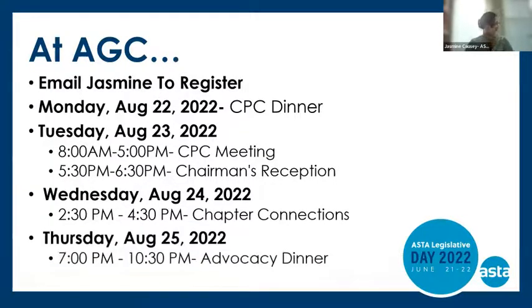And of course, Thursday, August 25th is the advocacy dinner. This year, thanks in part, at least in part, if not the whole, to Eddie's good work in convincing the board that the ASSA chapter presidents need to be present at this dinner, there is a seat being saved for every single chapter president at ASSA's advocacy dinner.